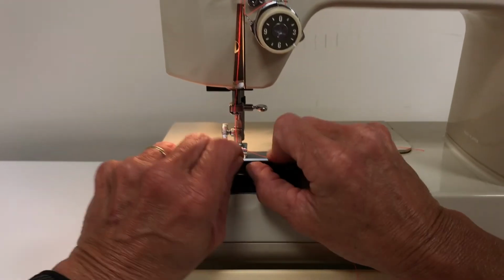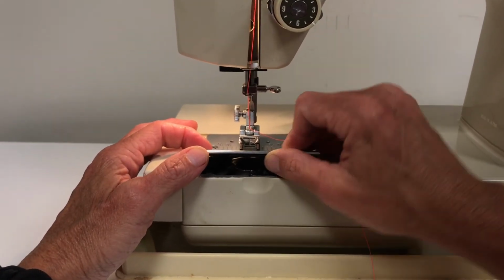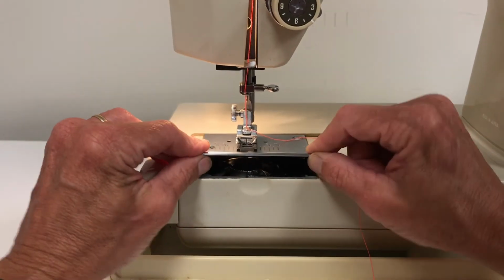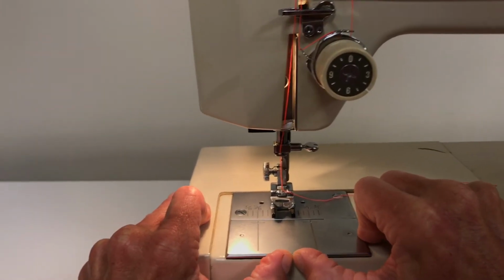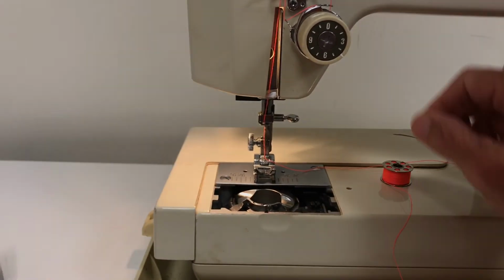Now you want to put your bobbin in. The other way in which you're lucky here with machine number three is that you don't really have a bobbin casing to deal with. You've got this drop-in bobbin situation. So you just lift that up. If you saw what I did, it makes sort of a frightening click, but you just pop it up like that and then slide it out and that opens up, okay?